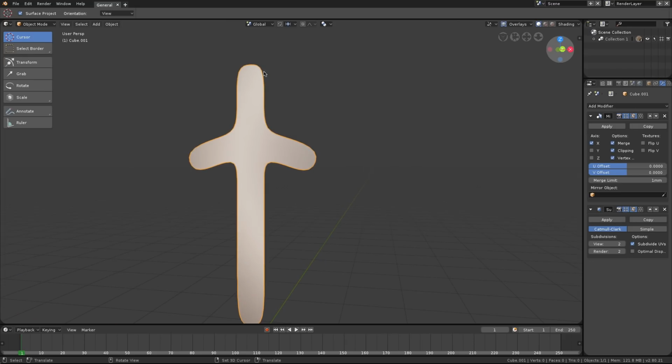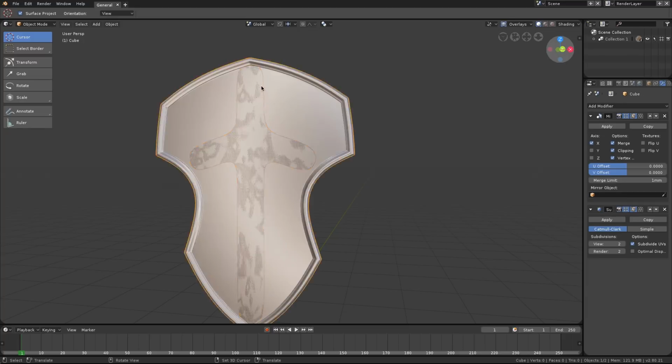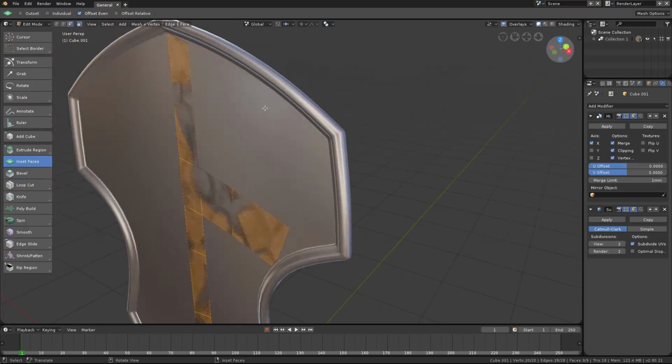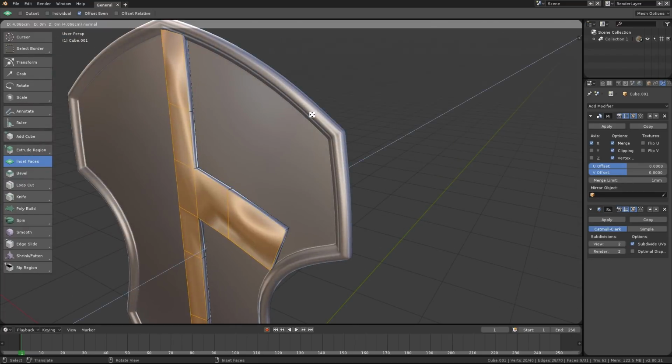If we tab out to object mode, we can see what that looks like smooth. And we've got some work to do right now. It's very interpolated, very smooth, kind of a wishy-washy shape. So Alt-H to unhide everything else. Let's give it some thickness. E to extrude straight out.